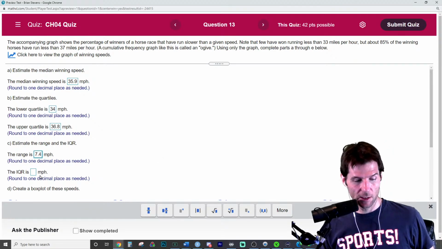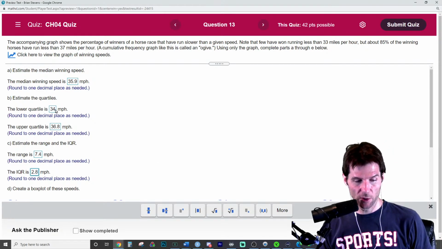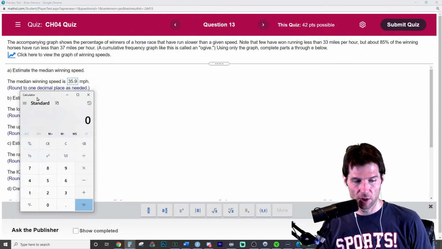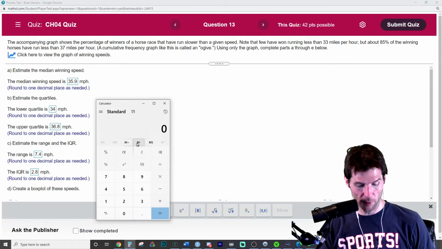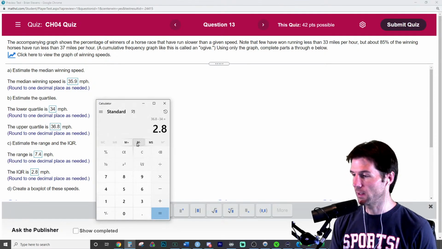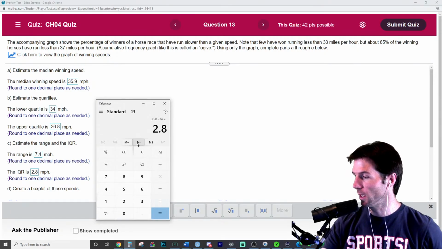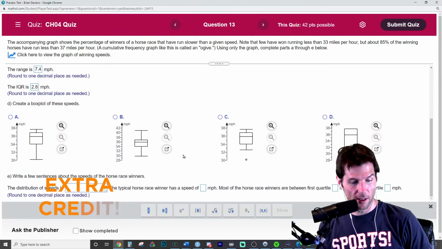Great job right there, Kayla. Excellent work. You are right. It is 2.8 because we're just doing Q3 minus Q1. The IQR is always a positive number. It's just the distance these numbers are away, Q3 and Q1. So 36.8 minus 34, and that's the IQR right there. Amazing work, Marjorie, Kayla. 50 points, combo team right there.